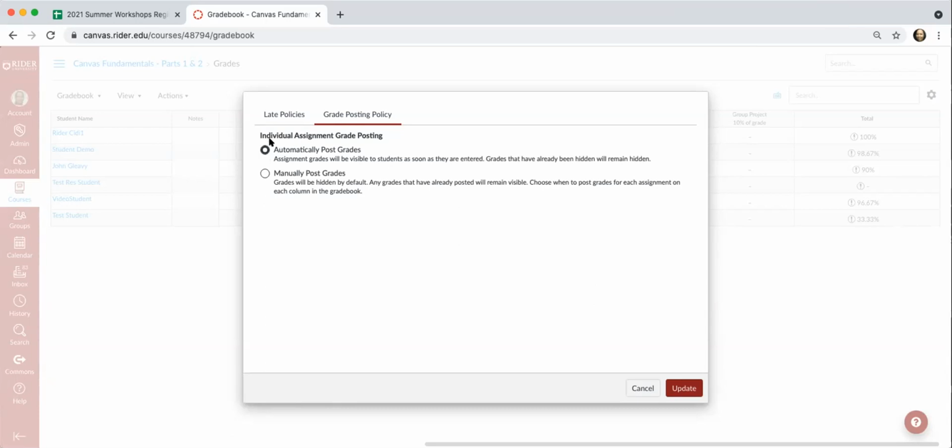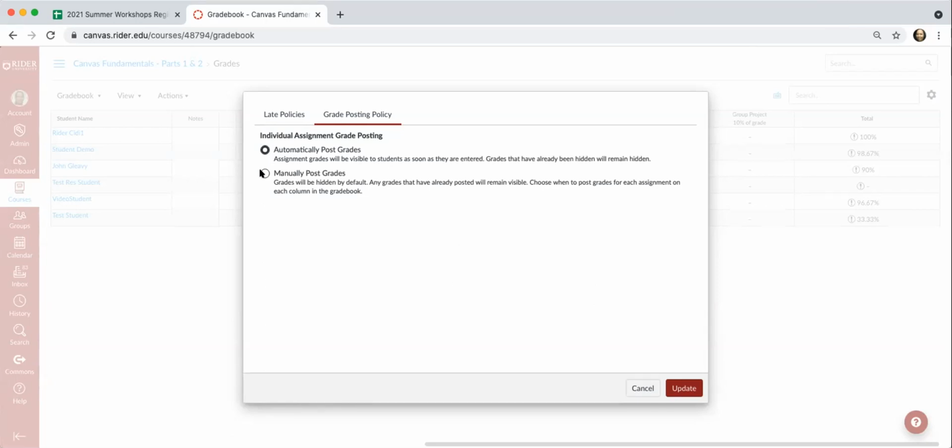The default setting is that grades are automatically posted. And what that means is as soon as you enter the score in that field and submit and move to the next student, Canvas notifies that student they've been graded. That student is able to go into the gradebook and see that score immediately, okay?